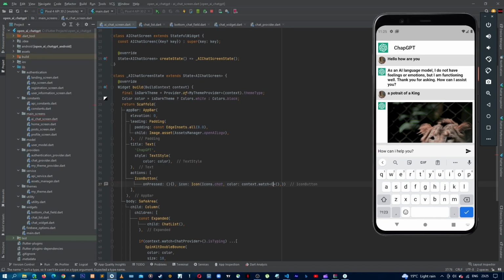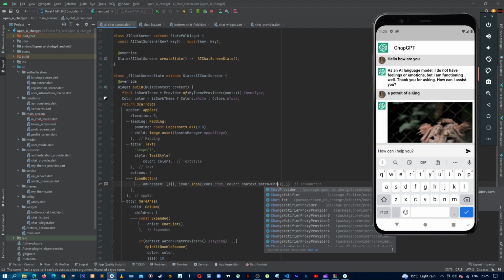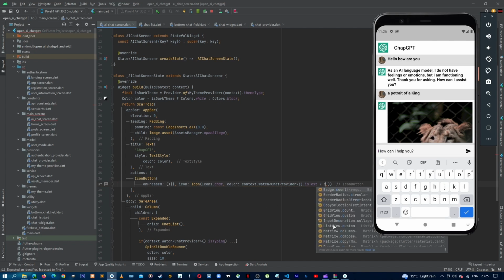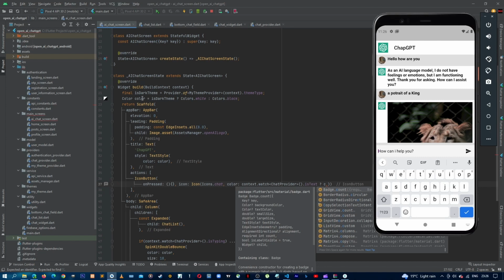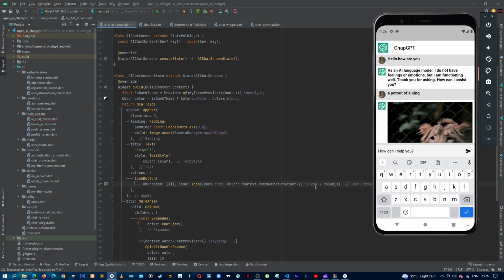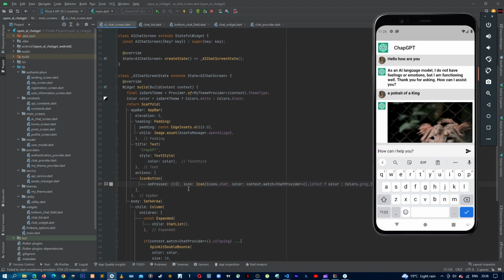Then here let's say chat provider dot is text. If this is true, we're going to show our color depending on the theme that we have. If it is not true, let's show Colors dot gray, which will be more like the disabled color.